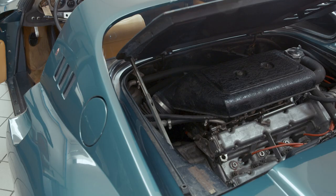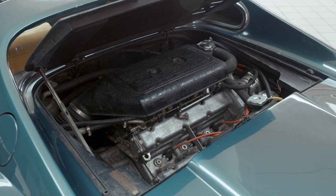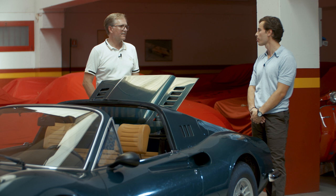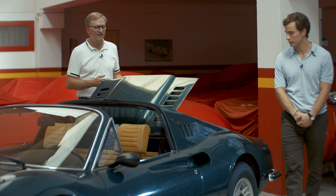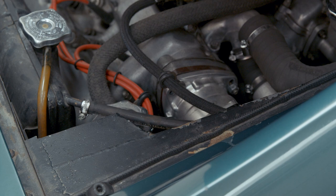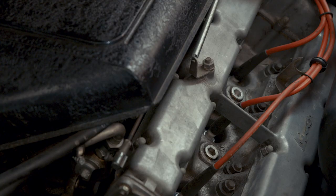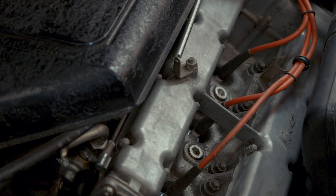Okay. And looking at the engine, have you seen many cars with replacement engines, or is it common? Is it a big issue with Dinos? It's not a big issue, but it is common. It can happen. So you have to check the numbers for sure, because in the '70s, '80s, '90s, nobody cared about matching numbers. The engine was down and a new engine was put in. Nobody looked at numbers. The awareness was not there. That completely changed in the last, let's say, 10, 15 years. Today, this is also a value thing. If you have a matching-number car, it's probably worth 10, 15% more than a non-matching car.